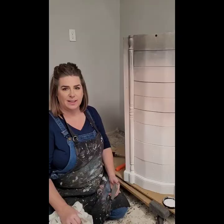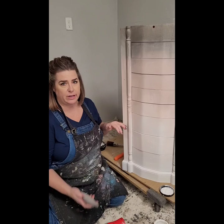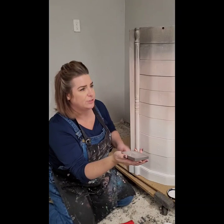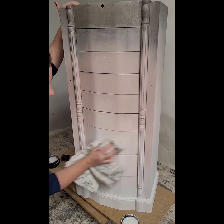All right, we're back. We got a first coat on our jewelry armoire, and now I'm here because I'm going to put the second coat on. What I do in between every coat, I'm back with my sanding sponge again. These are the 220 grit sanding sponges from Dixie Belle, and I just lightly brush my piece. I don't even tell people I sand because it's just a brushing. And then I just take a damp rag and I tack off all my dust. Okay, and now we're ready for our second coat.